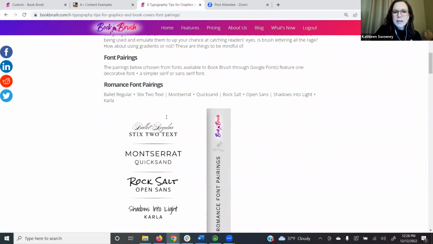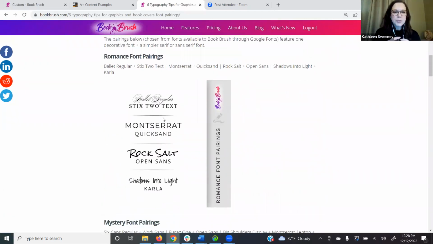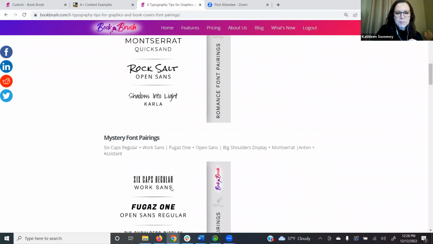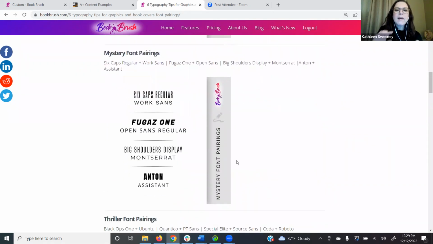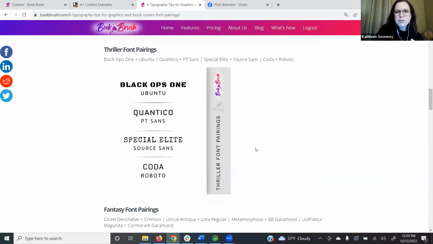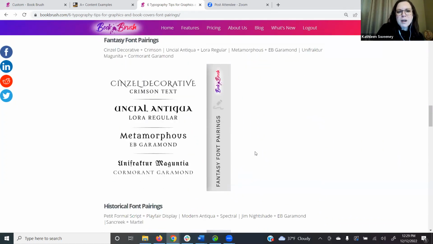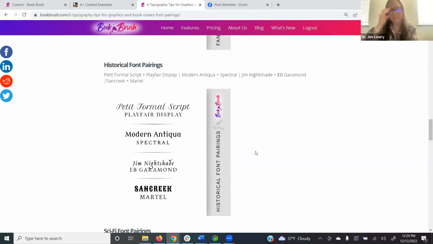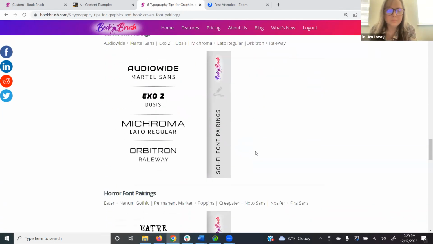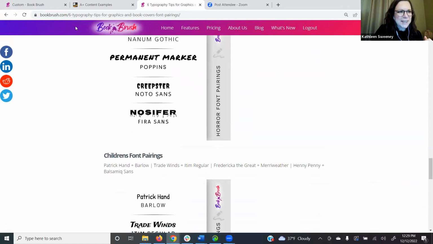If you're creating graphics in BookBrush and you're doing one for a romance book or a mystery book and you don't have a branded font, these suggestions are very helpful to make sure that you're choosing fonts that represent your genre, so that you don't inadvertently create a really great graphic for a thriller book and use a font that gives off a fantasy vibe. So definitely take a peek at this as you're creating cool things in here too.